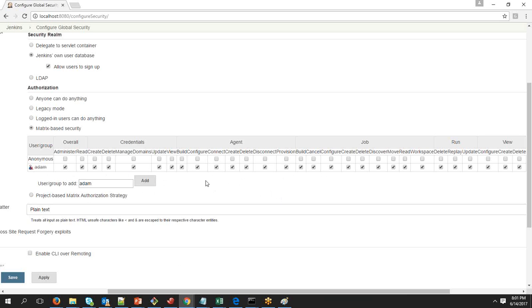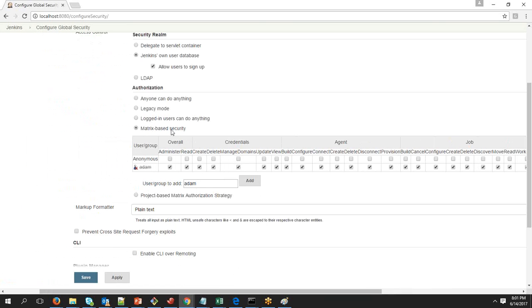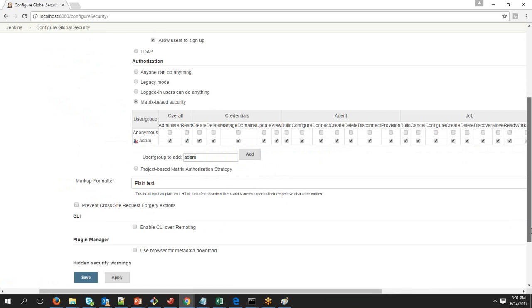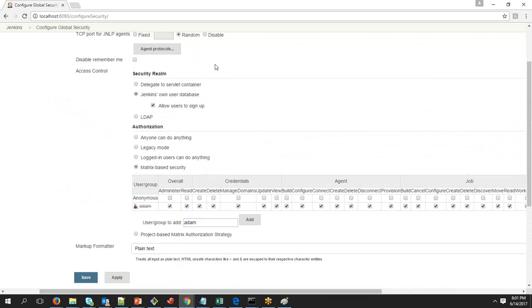That is how, when a user, that is a developer or a QA, comes up and says, hey, can you please help me to create this job, and these are the tasks it will do, and then give me permission to run whenever I want, we will create it and give him only permission to run or see that. So like this, using this authorization on matrix based security, you will say who the user is, and what permissions you want to give that user. Getting it? So those are the two things we have to do in terms of security.